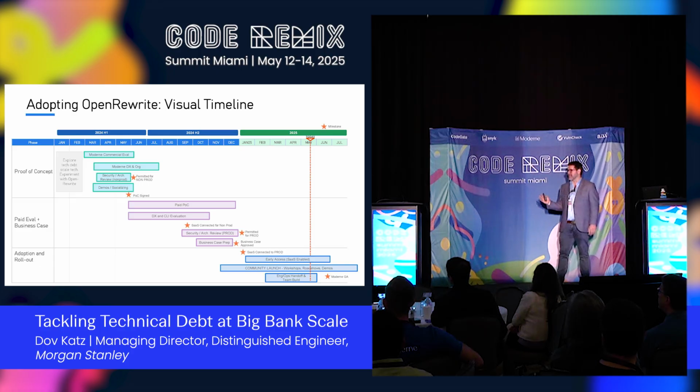Not going to go through this in great detail, but I'll call it an 18-month process till we're GA from when we started the exploration. If I give it, we could have gone faster. Maybe I wasn't timing it.